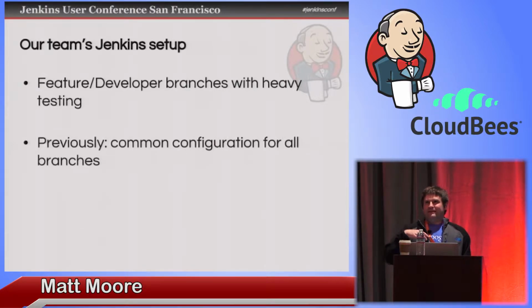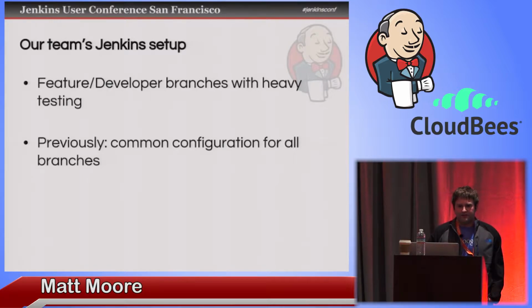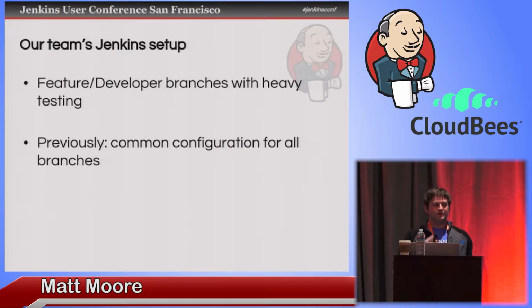And in the days before the DSL and the multi-branch plugin, we basically had a common configuration for all these jobs. And this was painful, because what it meant is if we wanted to make a breaking configuration change, say to add integration testing for a feature that only existed in a feature branch, because we wanted to test that feature through the integration testing before we checked it into master, we'd have to break everyone on our team, or we'd have to check it in untested, right? Either or. And that was a pain, right?